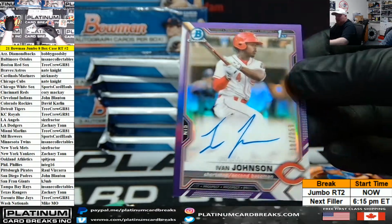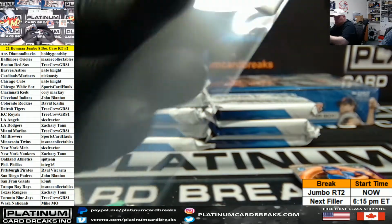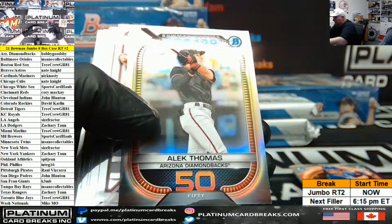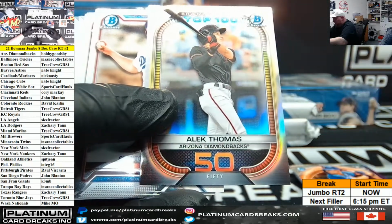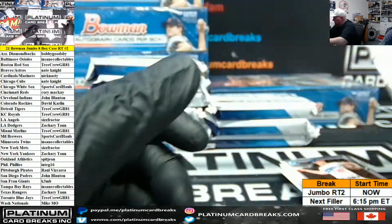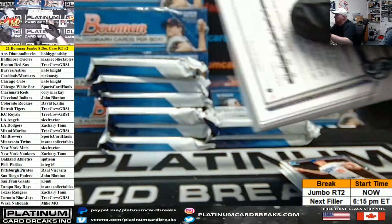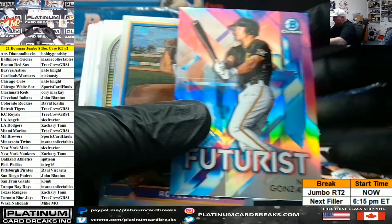Ivan Johnson for the Reds, purple auto. All right, so are you sleeving any base or no? Sleeving, no. Okay, so then anything... the only thing I was doing was if I saw a Trout or Dominguez Chrome. None of the paper shifts. So the big one is the Jordan guy, Sabato guy, the Austin Martin guys. Are any other huge ones? Those are the big ones.